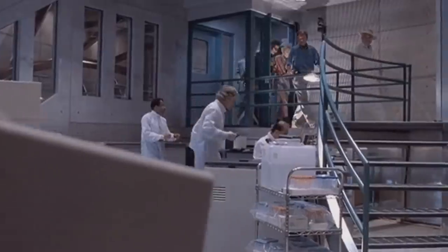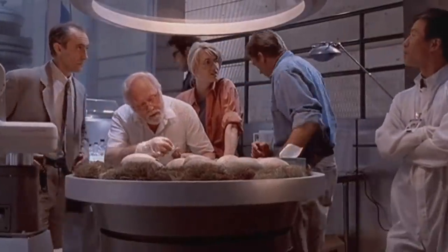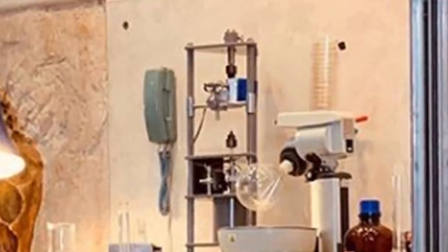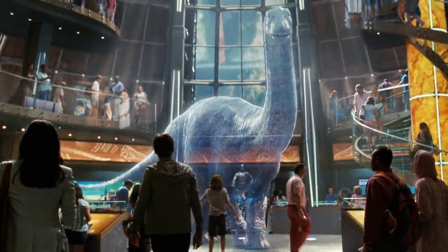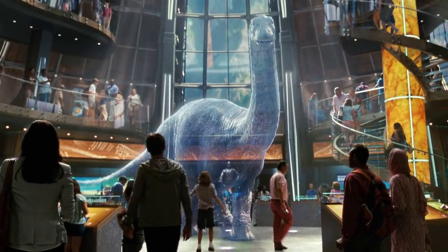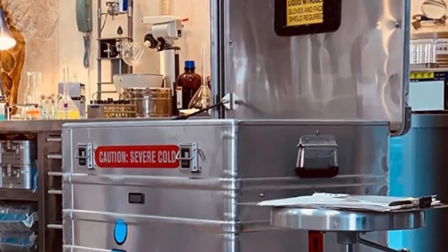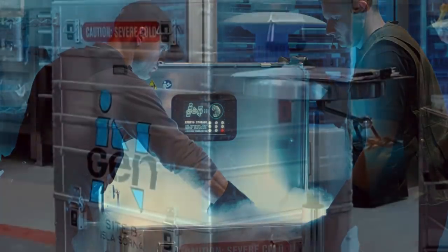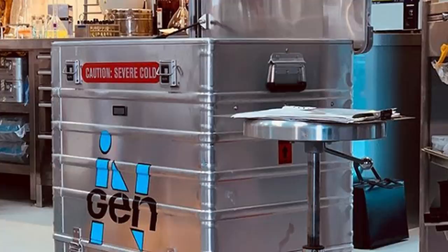This could give us an idea that what we're looking at is actually a lab from either Isla Nublar, or at the very least, 1993 or 1990s technology. The idea that it actually is the 90s can be found in a lot of other intricate details scattered throughout. Most logically, if you look at the exact location where that fossil is embedded in the wall, you see a wired phone. Wired phones don't exactly seem to be something you'd find at Jurassic World — they've got holograms, for God's sakes. When we look at the design and overall structure of the crate, it's really just a repurposed one from the 2015 film, with a few things downgraded to fit a different time.